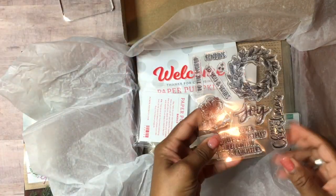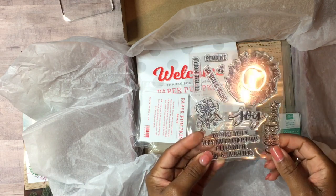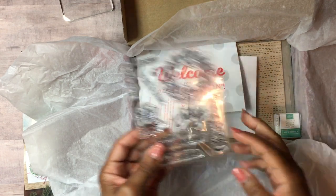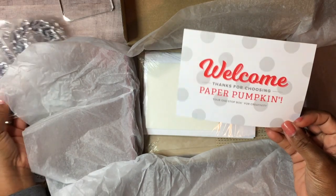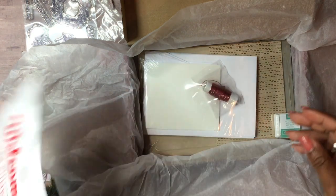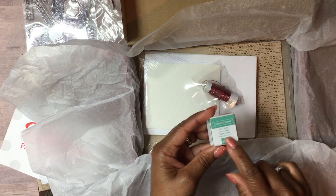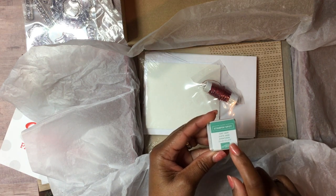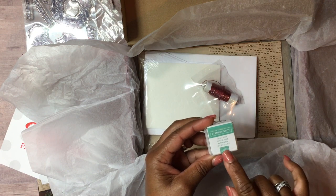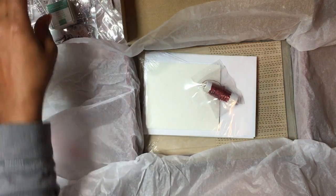Then it comes with your photopolymer stamps. This is really a nice stamp set. I love the wreath that is included in it, and I love the font that comes with it. That looks good. They give you a little welcome card that says thanks for choosing Paper Pumpkin, and it comes with a little ink spot. That is really nice for you to collect your little ink spots. Again, I said this is good, especially for beginners, so you can start collecting ink pads and stamp sets and build on your collection.